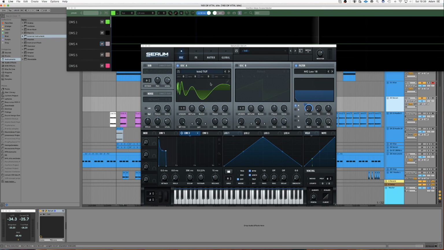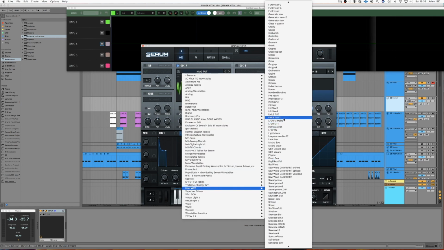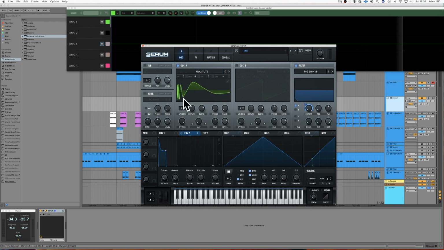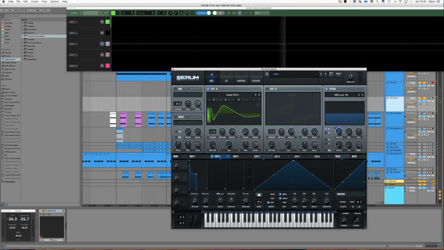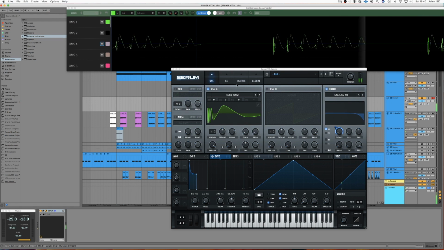And here's one I made earlier, but let's go grab the one we just made. Here we go. So here's our new wave, and if we just play with it. So not the best one I've ever made, but you can see how this can be quite a powerful technique.